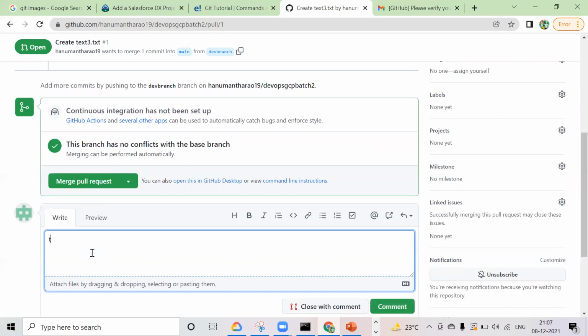This is the dev QA branch, dev branch, merge to main.